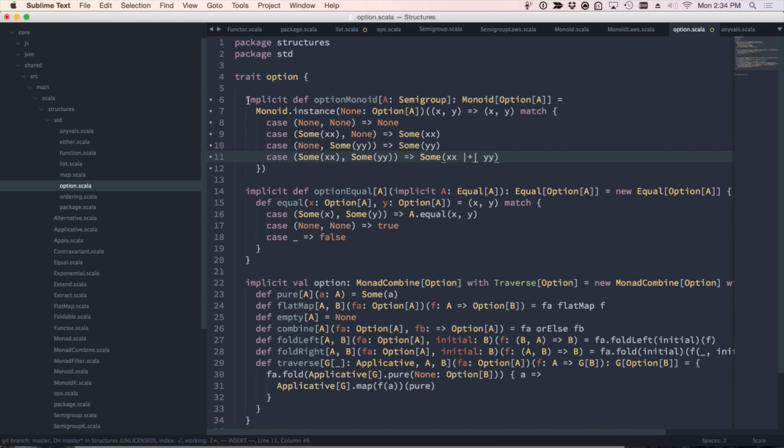So the interesting thing I think about this definition of monoid for option is it's one of the first examples we've seen where, in order to define one of these type class instances, we need to use a different type class instance for one of the type parameters. So one of the questions people have when they're first working with these structures is, what's the point in pulling out a definition for semigroup or a definition for functor? Why are we abstracting this thing? And this is one of the first cases I think you'll see that answers that question with an example.